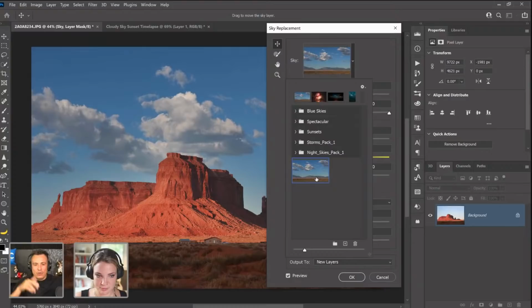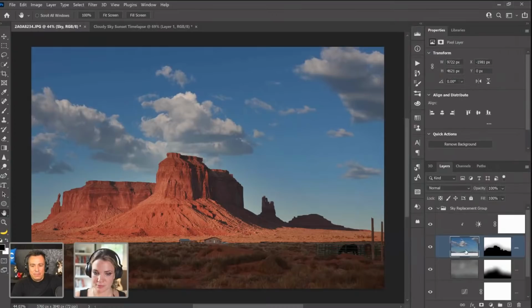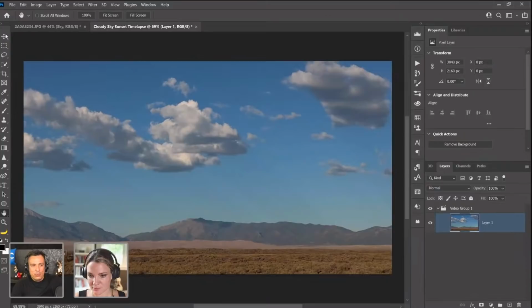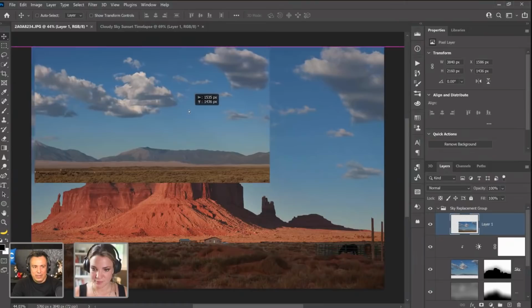I can adjust all these sliders just like Anna did earlier. I'm not going to spend too much time doing that because you guys already saw that. So let's just call this good. One thing I should mention is I like increasing the color adjustment. It creates a curves adjustment layer that attempts to color harmonize the entire image, so I like bumping that up a little bit. Now that it's bumped up to like 93, I can output to new layers, press okay, and there it is. Notice that this is just a regular layer. What I can do now is bring that video file in there and drop it in. I can drag this above everything else, unclip it, and make sure that it fits my scene like so.